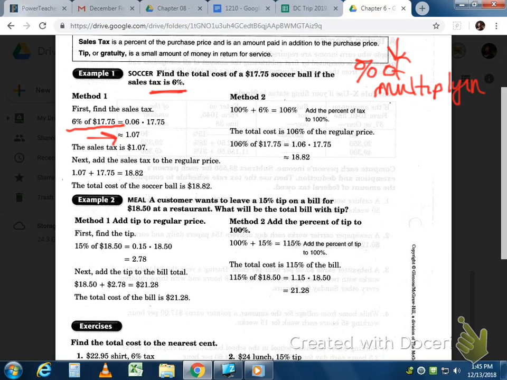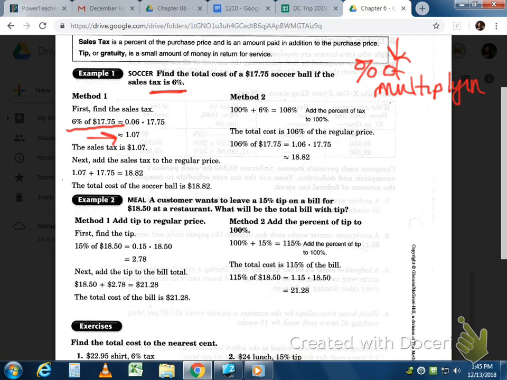Now, notice the little squiggly equal sign. Does anybody know what that means? What's the squiggly equal sign mean? Equal to? No. Don't know. It means what, Sarah? About equal. So it's approximately, that means that's been rounded to 2. Walter. Yes. All right, so the first method, find 6%. We already said the squiggly lines mean about. It means that it really was more decimal places than 2, but when you're talking money and cents, it's only 2 decimal places. Cents are only 2 decimal places. So the sales tax for that soccer ball was $1.07.